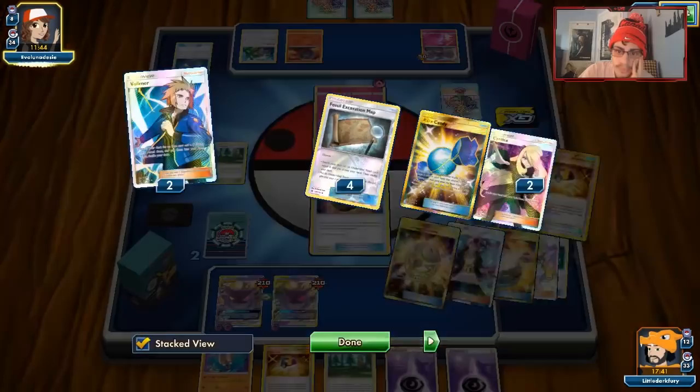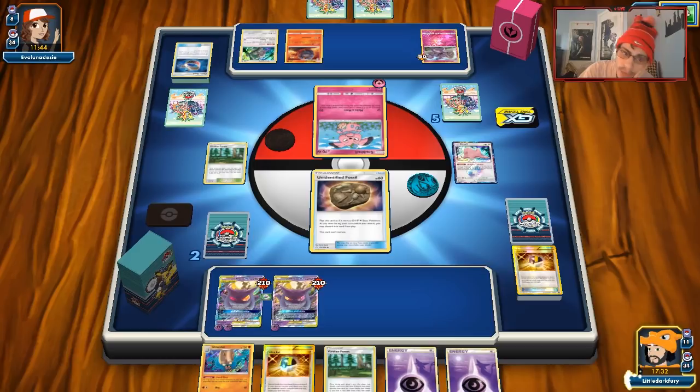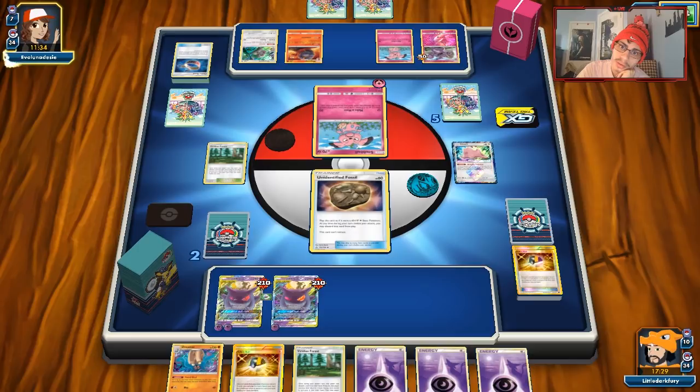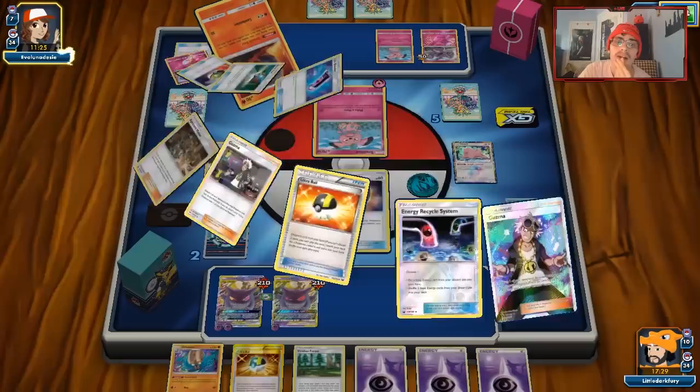All right, what do we draw? Not helping. I don't know what I have left. Again, I could still try and win with Crushing Hammer, maybe. Then I gotta hope this thing can opt out. If another Shine comes down, I am also screwed. Wow, dude. This Snubbull is the face of evil. I can't believe I just lost to this.